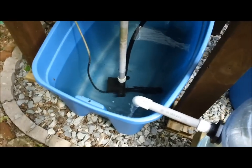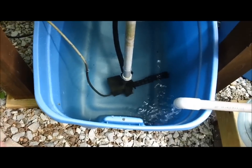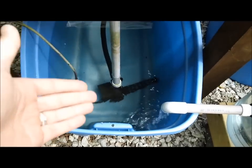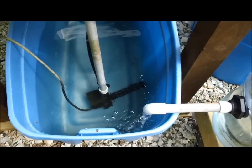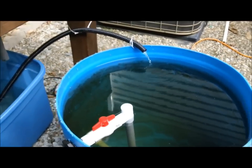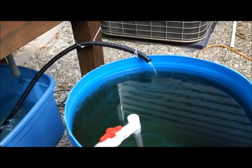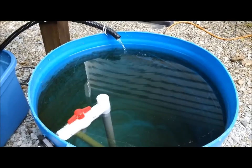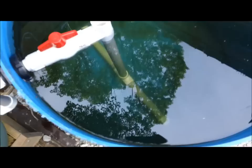This is the original pump I've had. Well, fountain pond, it's actually a pond pump, so it's got like a T in there, so it pumps one and pumps the other, and I can direct the flow. And I've got it dialed in a little bit over here to where it trickles in. I wish there was a bit more air bubbling, but it's got a little bit of air bubbling. Oh, my drain still works.